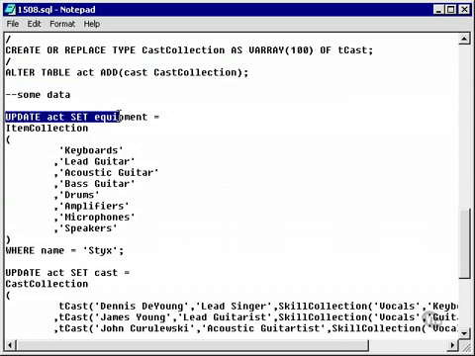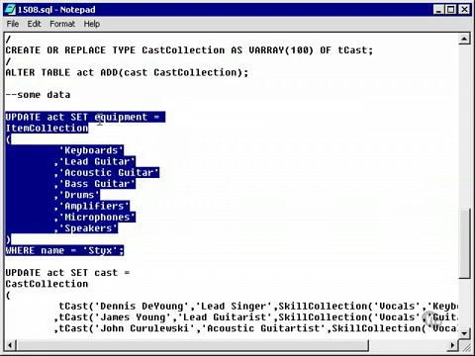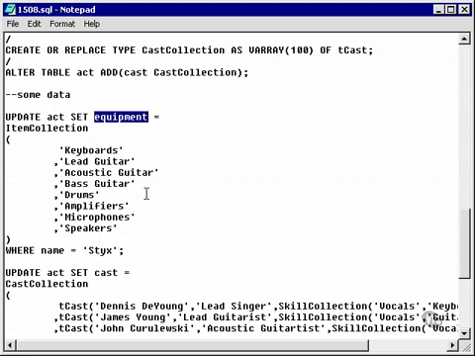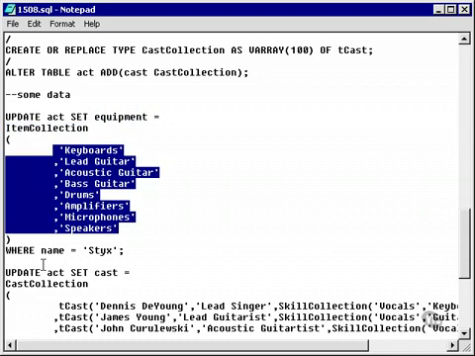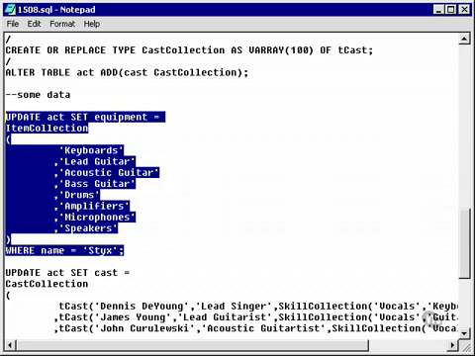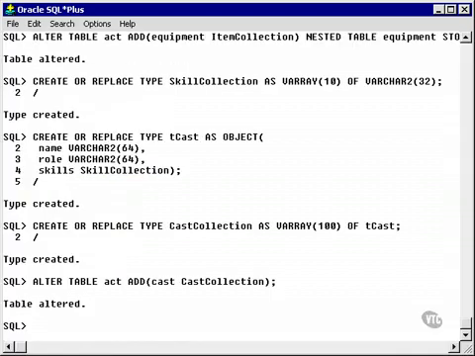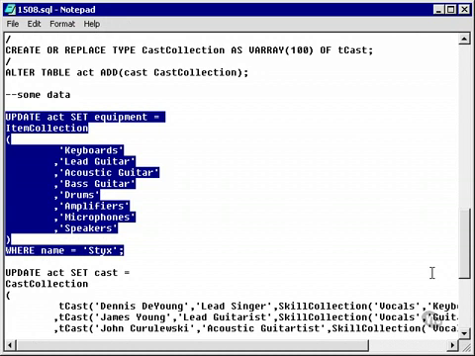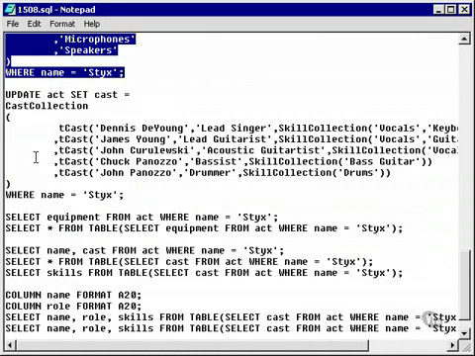So I'm going to update the ACT table, and I'm going to set the equipment column, which is a definition of a collection, and I'm going to typecast it to the class name, and I'm going to add this list of values for one particular ACT. So let's copy and paste this, and I get that response, which is fine. I'm now going to do something on a slightly deeper layer.